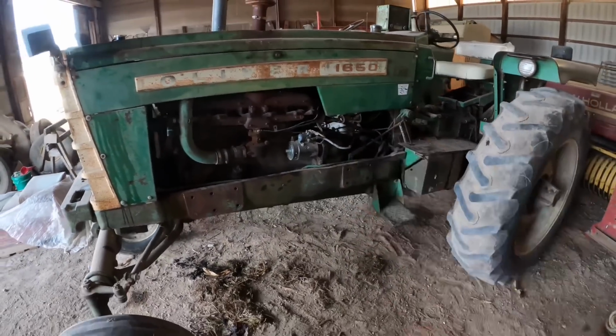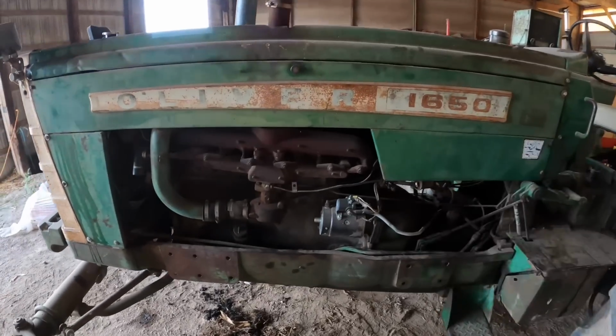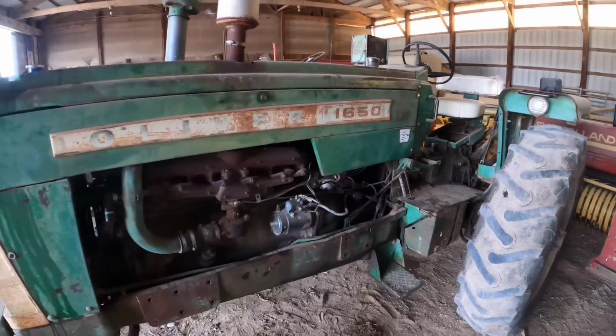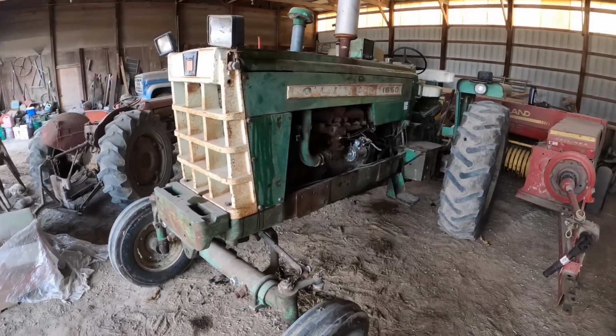And I got to work on another tractor that was sold at our dealer here, which I've never worked on this one before, so I wish the sticker was in a little better shape so you could read it. But yeah, he said he bought it new from there, and I believe it. So that's where we're gonna call this one.